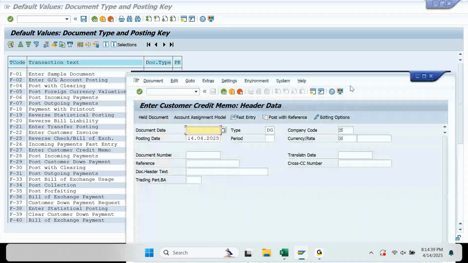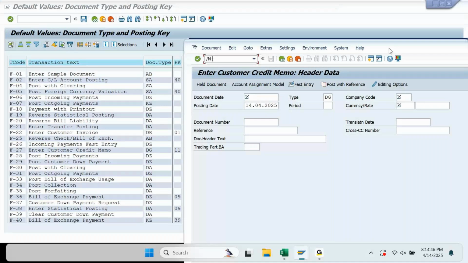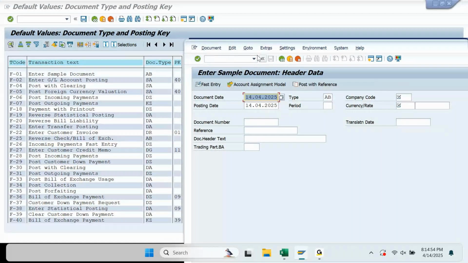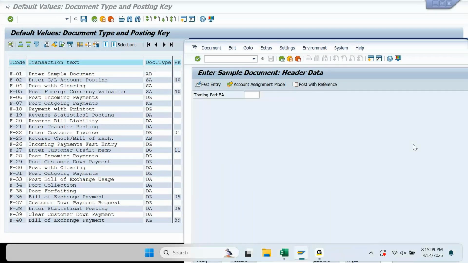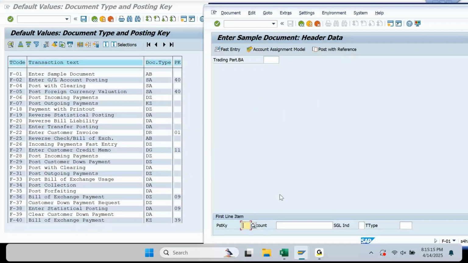F-01 shows default document type AB, coming from this T code. Is any default posting key updated, or is it blank? It is blank. If I scroll down, here also posting key is blank. The system is not proposing any posting key, right? Yes.